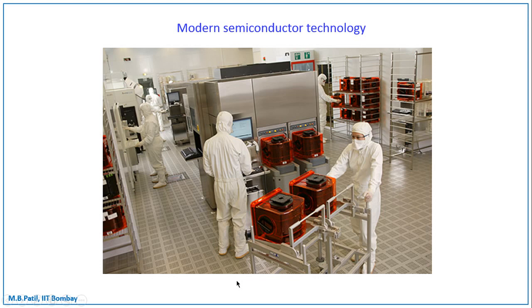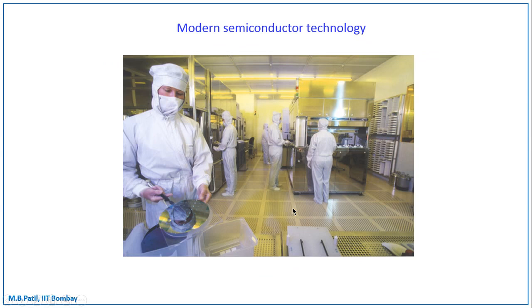Another picture, this person is taking these wafers from one equipment to another. In each equipment, a different processing step takes place, and at the end of all of that, we have the final product. Another picture, here is what a silicon wafer looks like, and you can see once again that it is very smooth. You can see the reflection of this person's face over here.